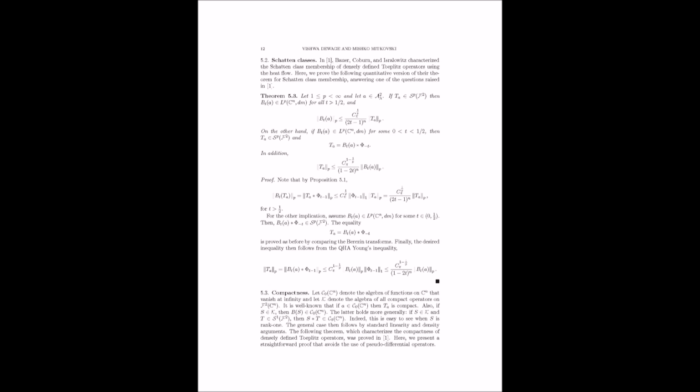Exactly. They also revisit a classic result about the compactness of Toeplitz operators, and they offer a much more streamlined proof using, you guessed it, QHA. No surprise there. It seems like QHA is the key to unlocking a deeper understanding of these operators. Could you give us a little peek into this new proof of the compactness result? Yeah, so this classic result basically says that if the symbol of a Toeplitz operator vanishes at infinity, then the operator itself has to be compact.